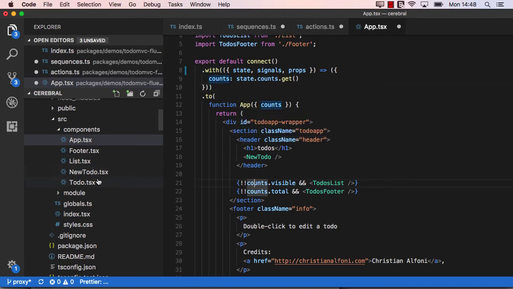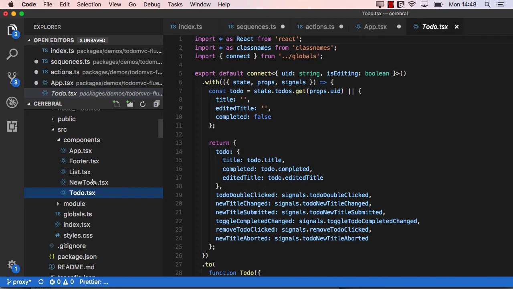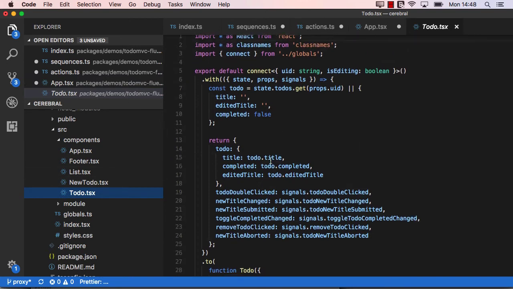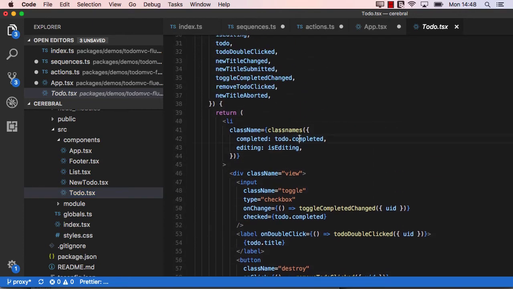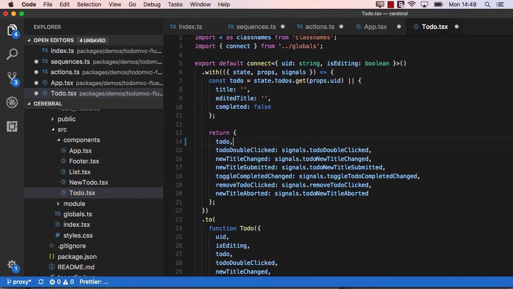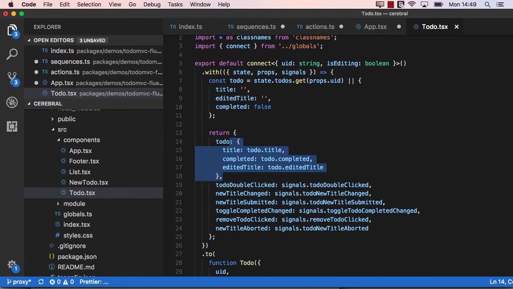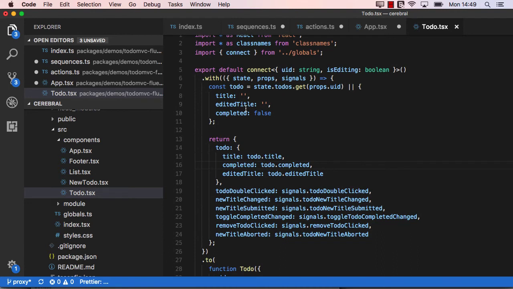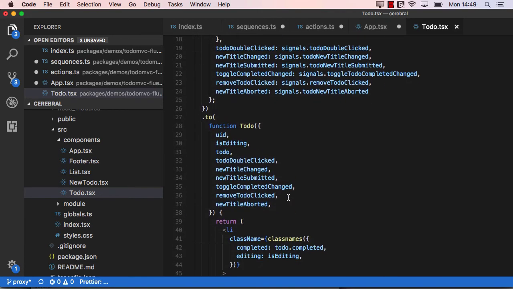One thing about MobX and having a separate dependency callback is that, for example, on a to-do, like here, we are using to-do completed. But if we were to only depend on the to-do itself, it would not re-render when, for example, completed changed. We have to be perfectly explicit about what properties we are using inside this component. So what I'm basically doing here is grabbing the to-do, and then passing in what properties I'm actually using in this component. And that ensures that it does indeed re-render every time.